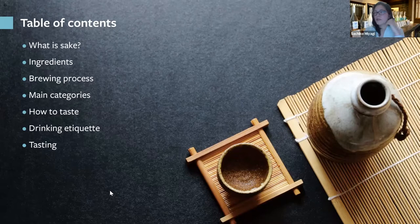We're gonna talk about how to taste. Honestly, you don't need a lesson on how to taste sake. You just need to be able to enjoy it. Occasionally there are people that can't drink, of course, or sake is not their preferred drink, and it's nothing to be forced. But if you have a taste for it, I hope you enjoy it. And even if you don't, like some of my friends that don't drink sake, they still enjoy hearing about it because of the history and the cultural aspects that you learn from it.